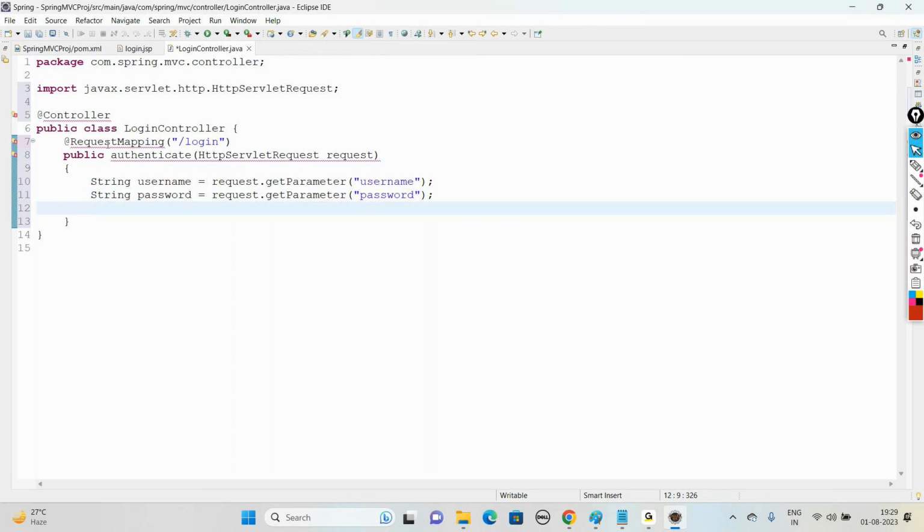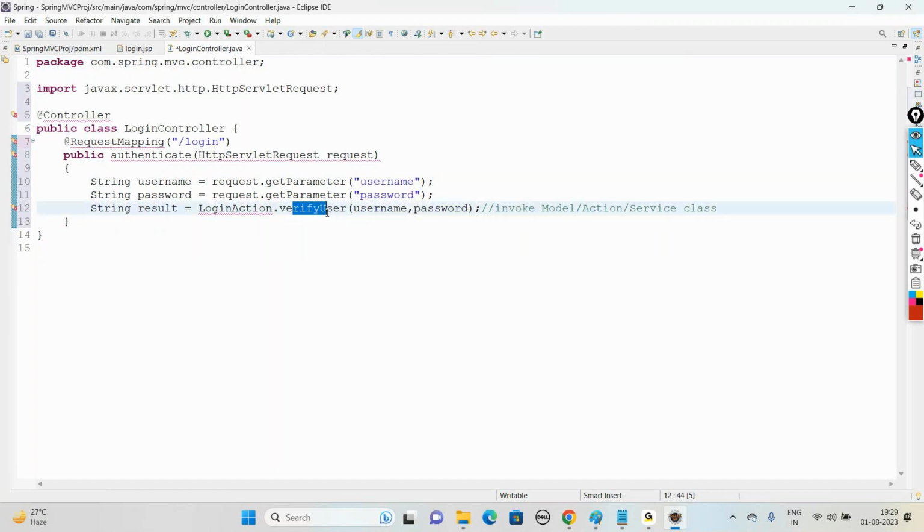Once we read this username and password, now give this username and password to the model class, the action class, where we do the business logic. So say now String result equal to LoginAction.verifyUser. To this I'm passing our username and password. So this we call invoke model or action or service class. All the meanings are same. So first we come to controller, then to model. LoginAction is a model class, action class with a static method verifyUser.